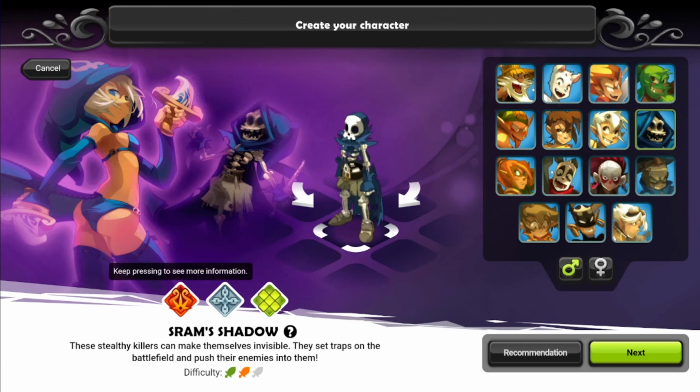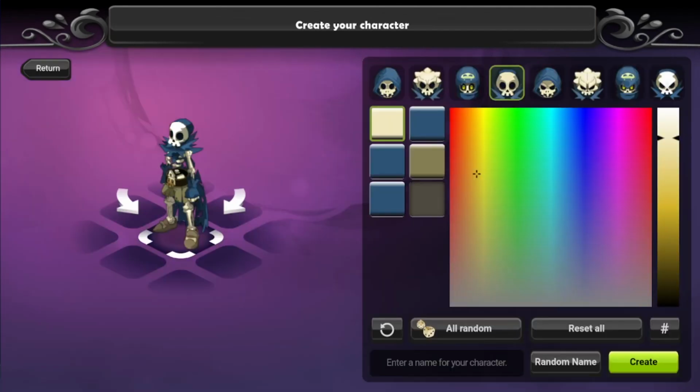After much deliberation, I ultimately settled on SRAM's Shadow for my class for two reasons. First, because it let me play as a skeleton, which is awesome, and second, because the class focuses on laying traps and manipulating enemies on the battlefield to knock them into the traps, which is something I thought I would really enjoy. Between the 15 classes, you will definitely be able to find a class that speaks to you both aesthetically and mechanically, and a neat thing about the game is that you have an opportunity to try all the classes that you want before locking into one long term.